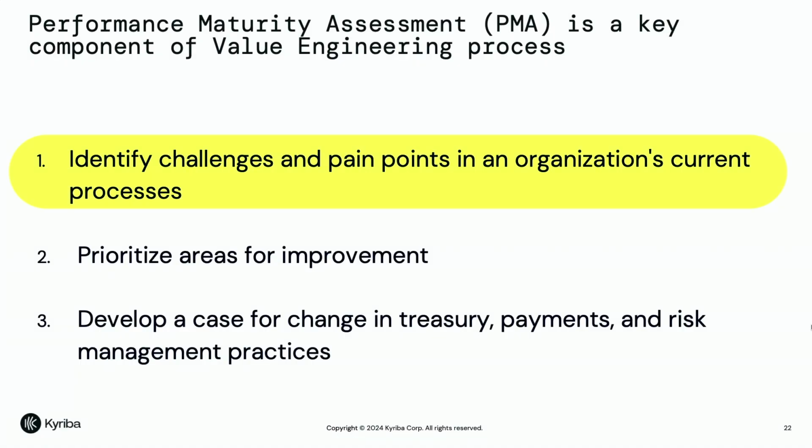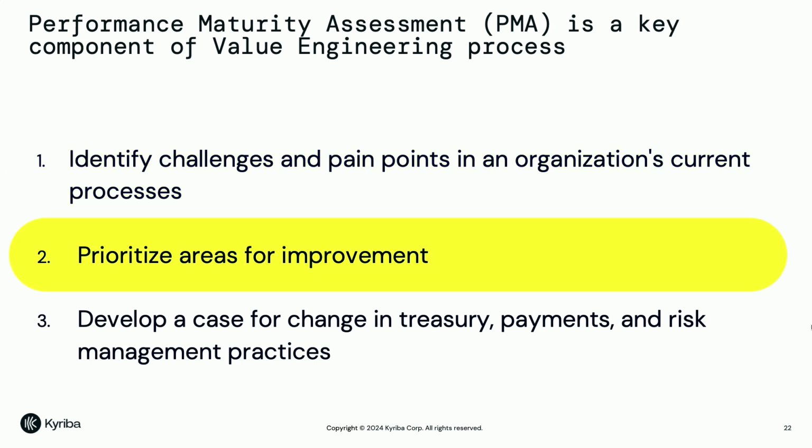So in this case, we will work on doing a diagnostic on the current situation, on the processes, on the organization, identifying the pain points of the Treasury team, and also begin to identify some priorities. Of course, the objective is not to have something completely set up at this stage, but at least to identify what is at stake for me as a company, because I want to reduce my financial losses on FX, because I need more cash visibility, etc.